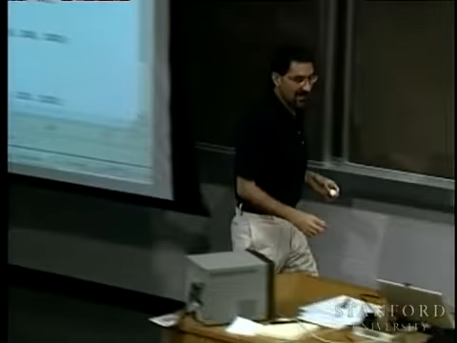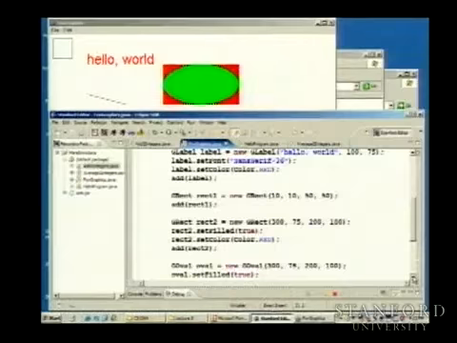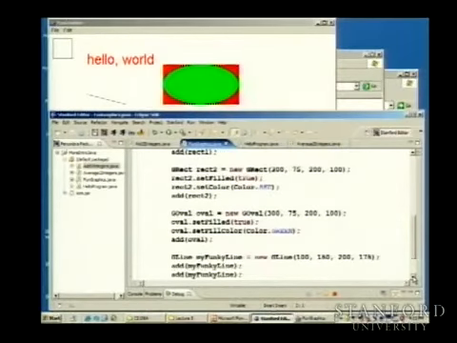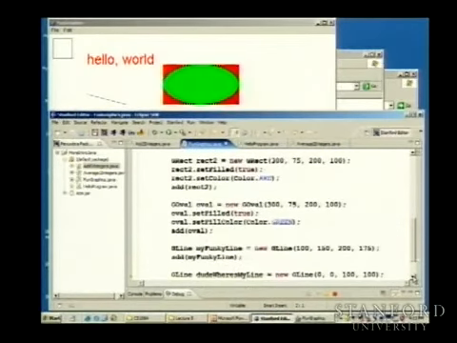And I say, well, that's kind of cool, but I want to see what this oval thing is all about. So, hey, Maron, make me an oval. And I'm like, all right, well, GOval will make you an oval. And the dimensions of the oval, its upper left-hand coordinate and its size, are exactly the same as the rectangle. The reason for doing that is to show you the oval in relation to the rectangle that you specified. Its set filled is true, and its set fill color, not its set color, but its set fill color is set to be green, which means the internals of it will be green.